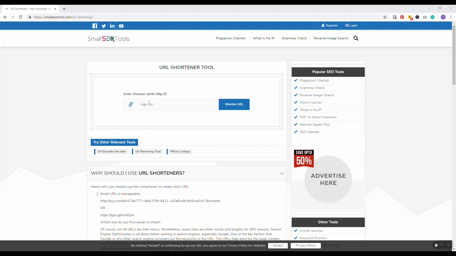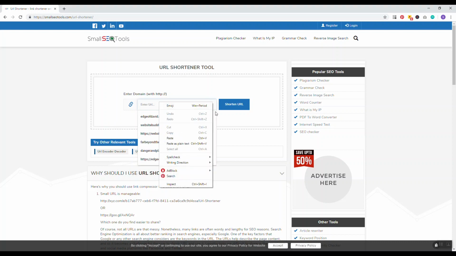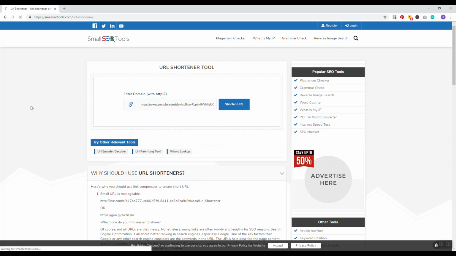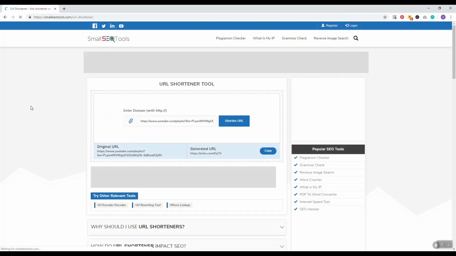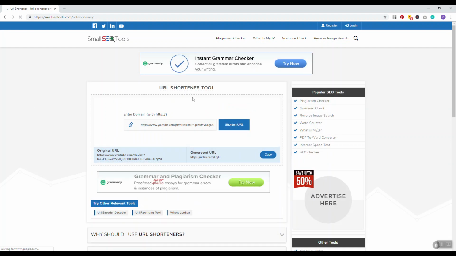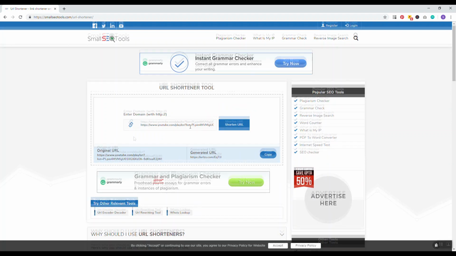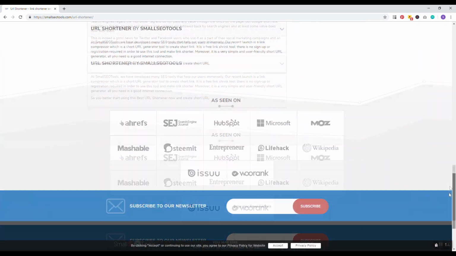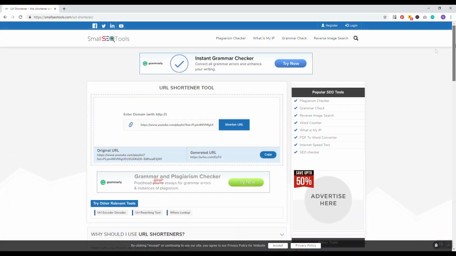Now, shortening the URL is pretty obvious. We just go here, paste in our link right there, and click on shorten URL. But then it's like, well, where's our URL? You'd expect it to be a little more prominent right here. You scroll up and down, and there's all this text. Oh, here's our generic URL right here, and it's urlds.com. It's not even smallseotools.com.